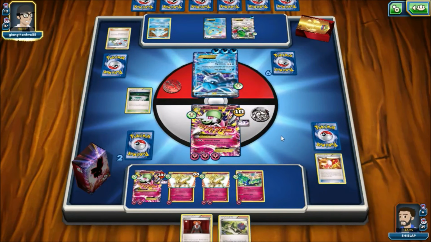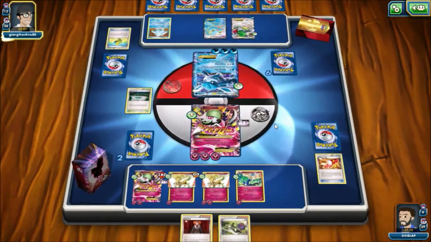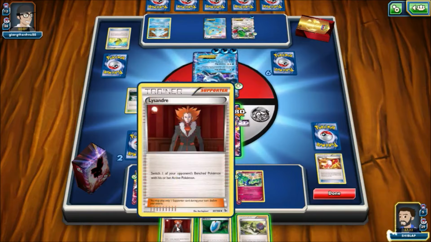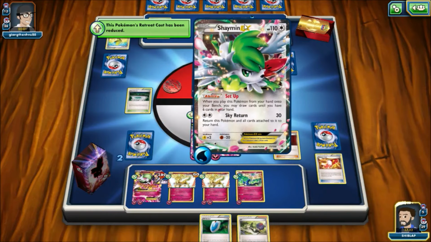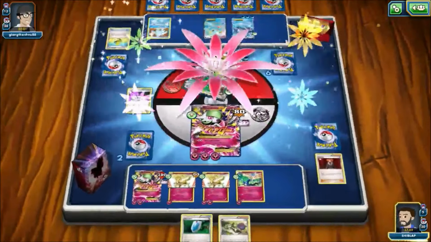But here it looks like we do draw the Lysander for game. I don't think there's any way we can, or he can prevent us from taking a knockout on one of his EXs next turn. So he's going to do Crystal Ray. It does prevent damage from Gardevoir and our Xerneas Break, but luckily, like I said, we can just Lysander up that Shaman or a Manaphy. Looks like we're going for the Shaman, and we can do Brilliant Arrow for the knockout.